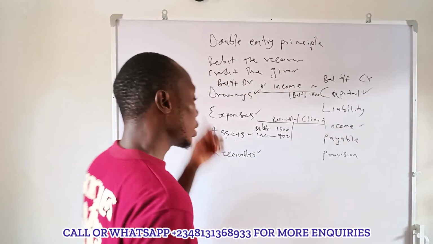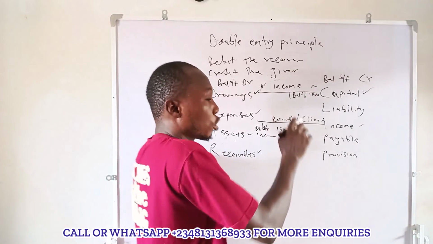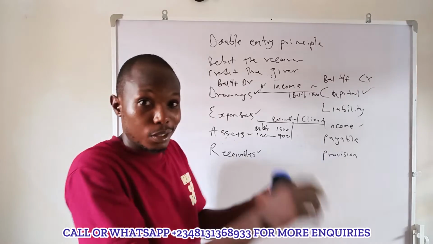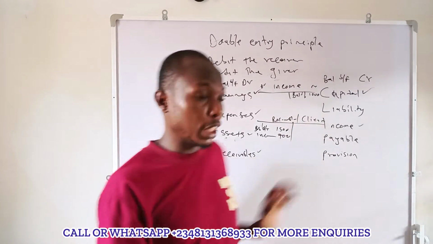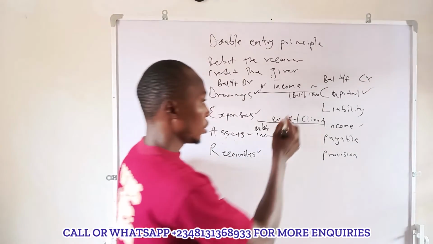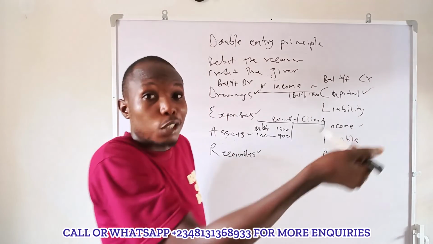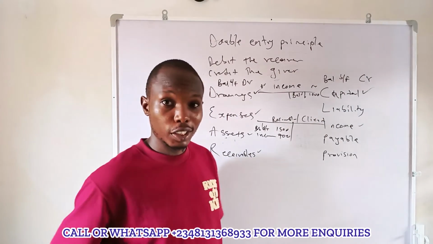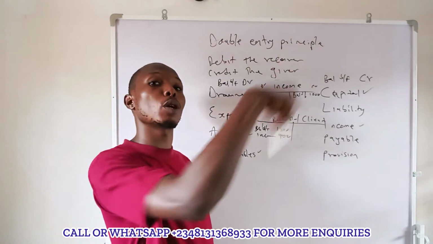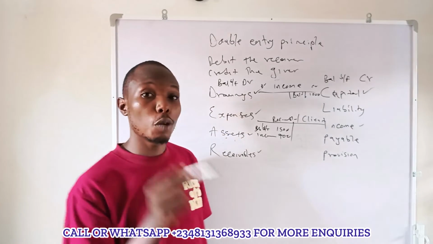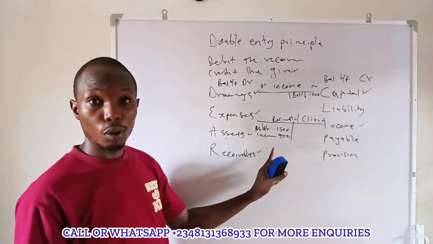So income is the one giving us that money as a result of the transaction that occurs. So that is why income is given. Let's not use the income. Okay, let's use revenue. We are generating revenue. So revenue is saying, okay, take, I receive. So income here is the giver. Without the income account, there cannot be an income. I don't know if you understand. So it is from the income that the revenue comes in. So income gives the money for the transaction to occur.